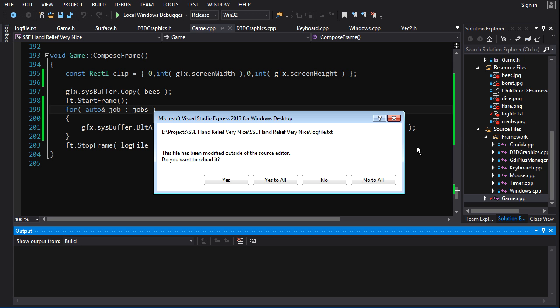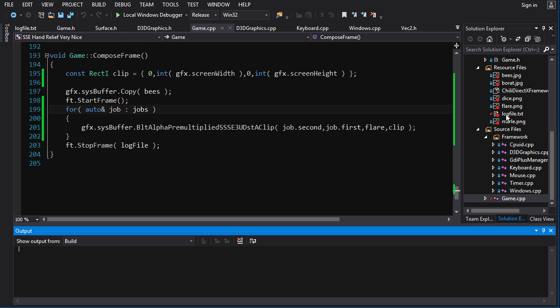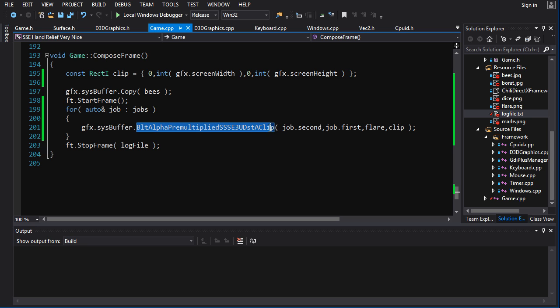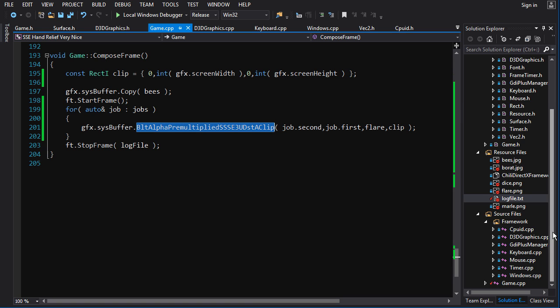And we'll stop that. Take a look at the log file. The values are lower because obviously we're not going to be drawing all of the rectangles that we were before. We're just drawing portions of them because some of them are going off the screen. But you get the idea. This is the end result of something that you could use in an actual game if you were limiting yourself to not using the graphics card to draw, which you normally wouldn't.